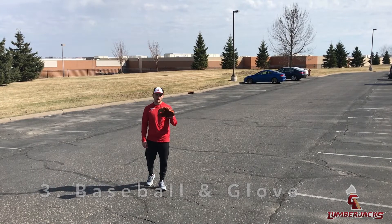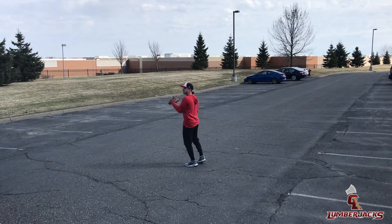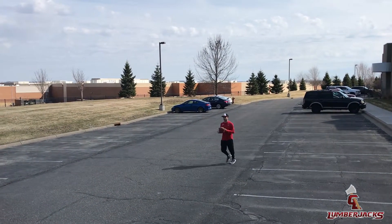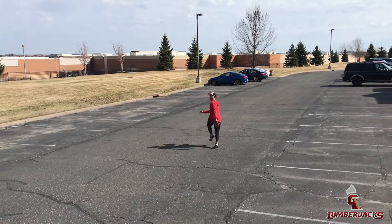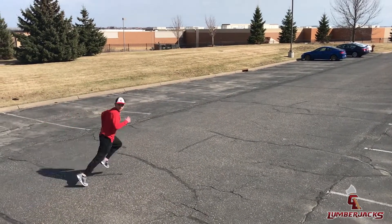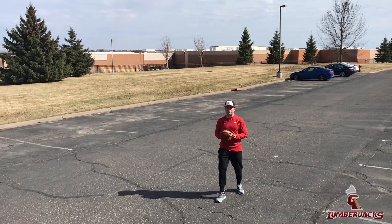All right, last part of the progression — we got baseballs, I'm gonna use my glove again. As you're doing these, we're only doing a couple reps, but dad, brother, whoever is tossing, we're gonna try to push to both shoulders as they're running back. So if they're running like this, we can mix in a couple head snaps, a couple DBs — kind of mix their routes. All right, last one. And that is our over-the-shoulder progression — have fun with this one, get after it.